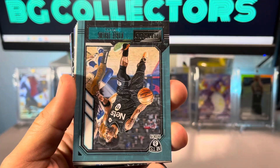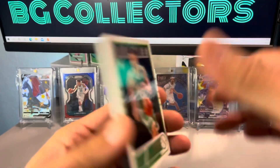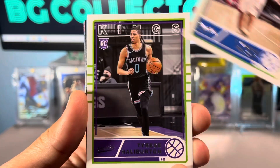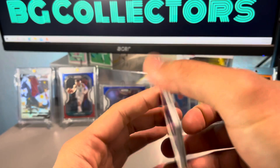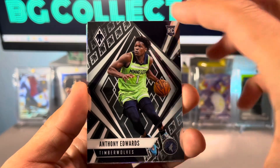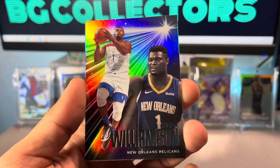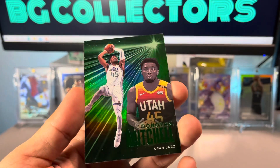Patrick Williams, Kyrie Irving, Desmond Bain — cards keep flipping upside down — Peyton Pritchard Celtics, this is the Classics. Emmanuel Quickley, Tyrese Maxey, Tyrese Haliburton — nice rookies there. There's a Luka Dončić. Peyton Pritchard — this is a green parallel. Anthony Edwards Phoenix — really like that card design. LaMelo Ball for the XR, just the base no parallel. Zion Williamson, Precious Achiuwa, and last card Donovan Mitchell green parallel.